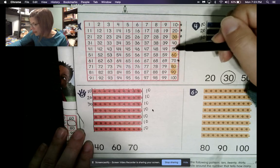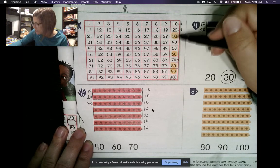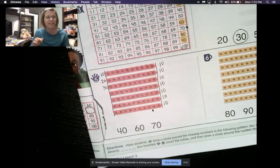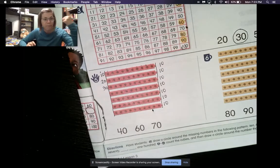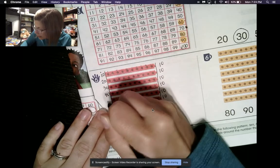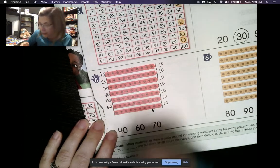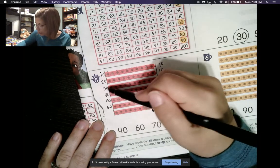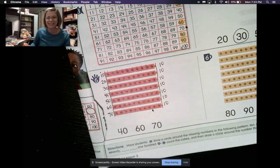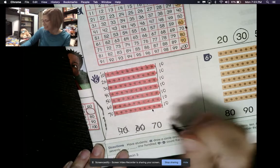1, 2, 3, 4, 5, 6, 7, 8, 9, 10. Okay, I know what to do now. Each time I count by tens, the number right here, the first number, goes up by one. 10, 20, 30, what comes next? 40, 50, 60. What comes next in the song? 10, 20, 30, 40, 50, 60, 70. Aha, I found my answer. It's not 40, it's not 60, it is 70.